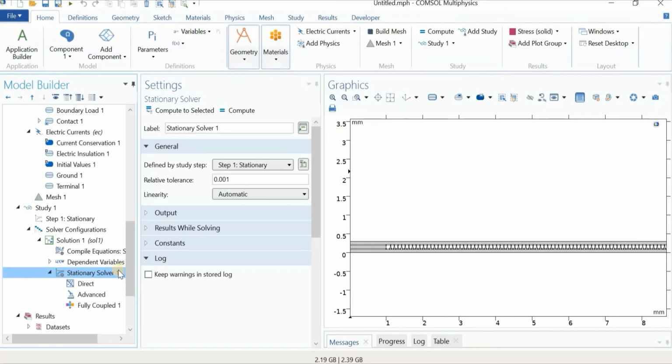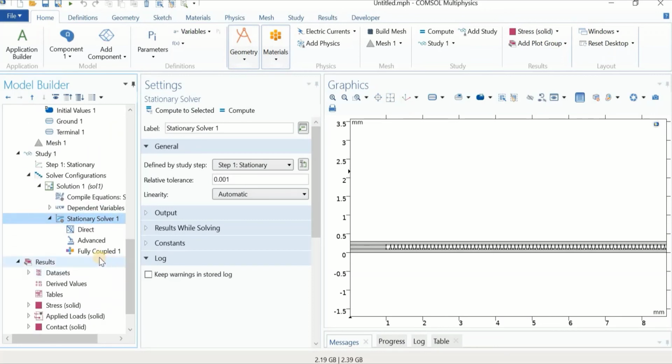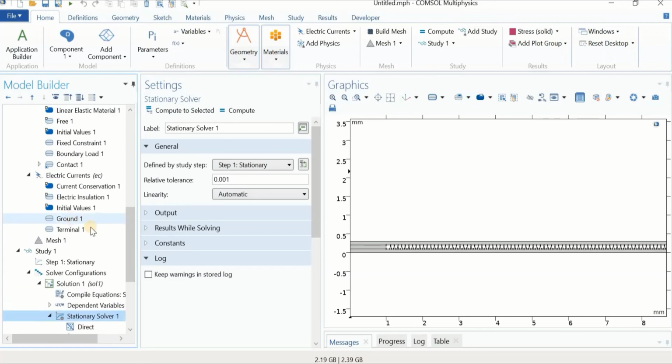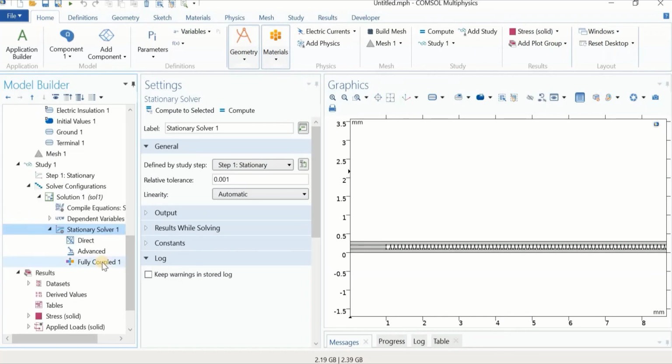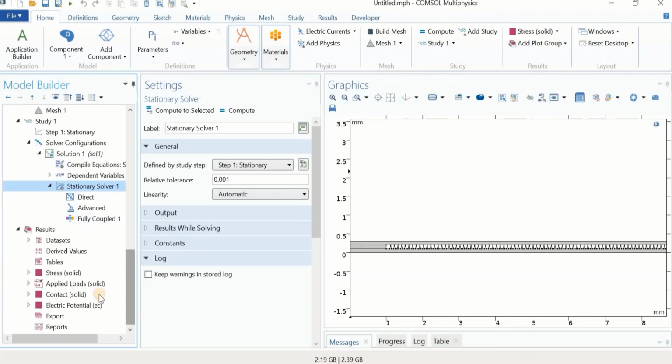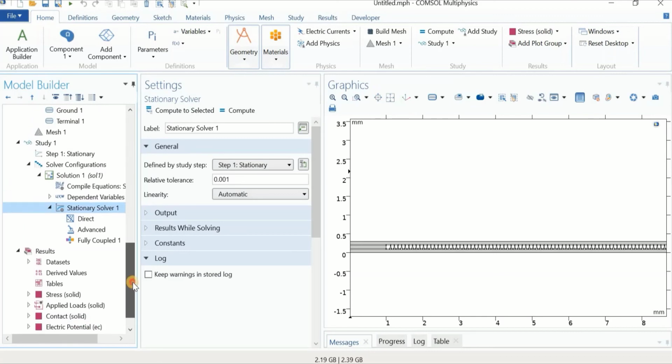If I open the stationary solver, I see I have a fully coupled option here in the steps of solving. The fully coupled option solves all the variables or the dependent variables of the physics together. And for this case, because they are not combined in multi-physics, using this option will not give us the results of the electric potential. And you always get the 0 value for the electric potential. You can give it a try if you want.